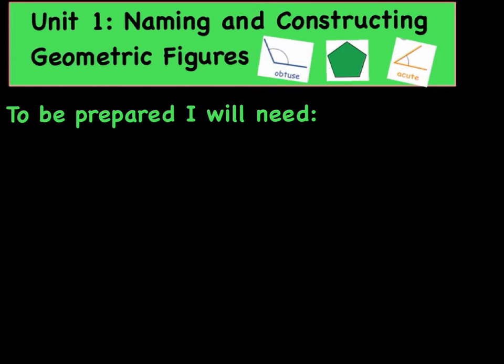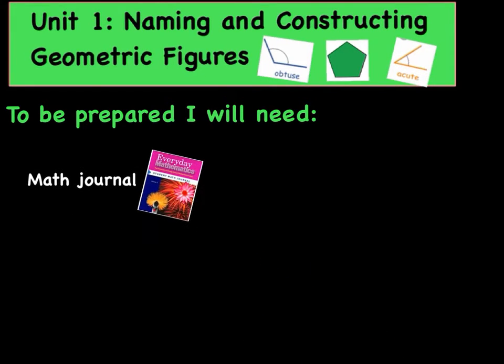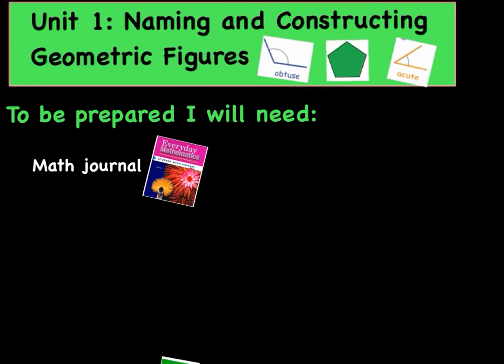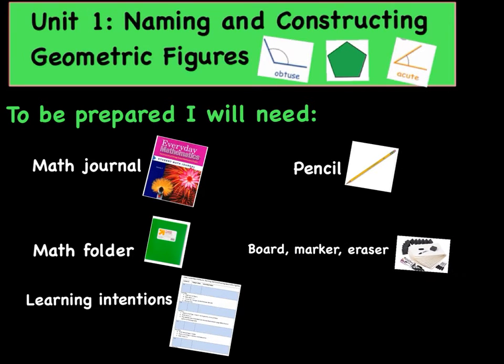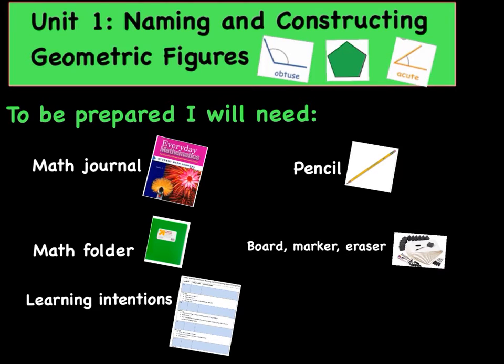Good afternoon, mathematicians. Today we will officially be starting Unit 1, Naming and Constructing Geometric Figures. Check that you're prepared and ready to go. To be prepared, you will need your math journal, your math folder, your learning intentions, which you probably just got, a pencil, and a board, marker, and eraser. If you are missing any of these things, please go get it now and come back quickly to the carpet.